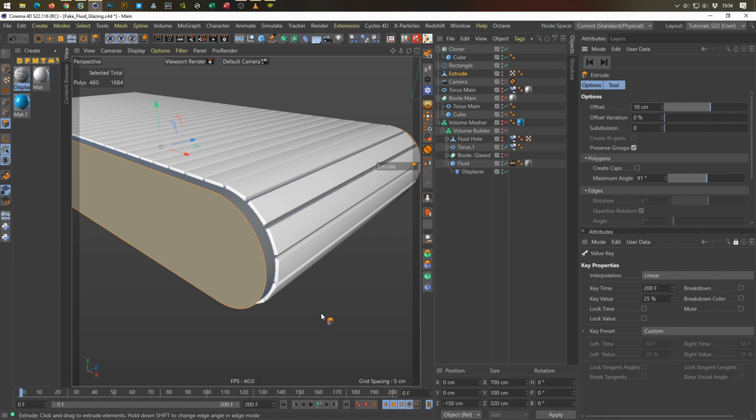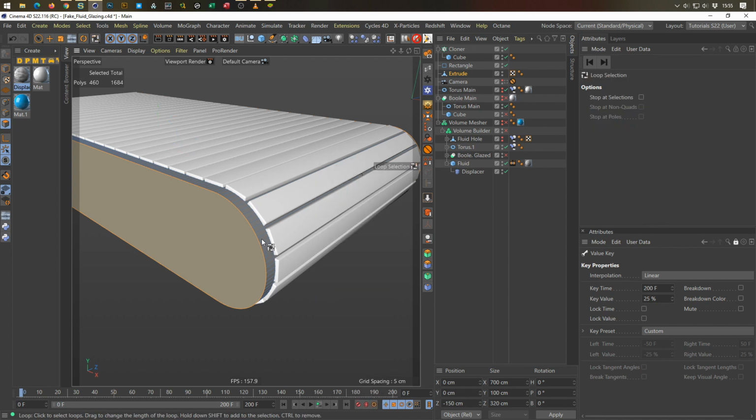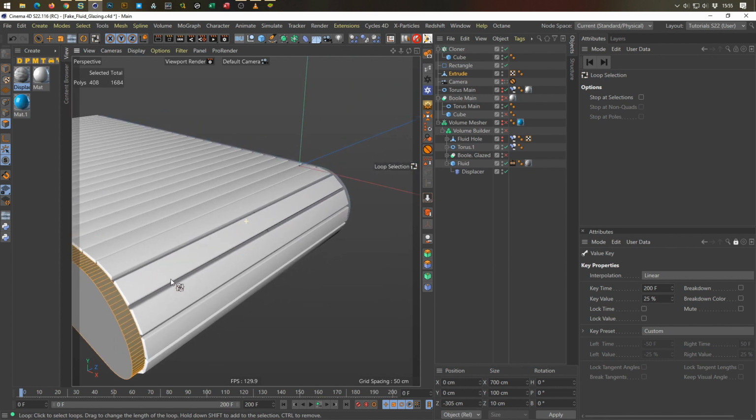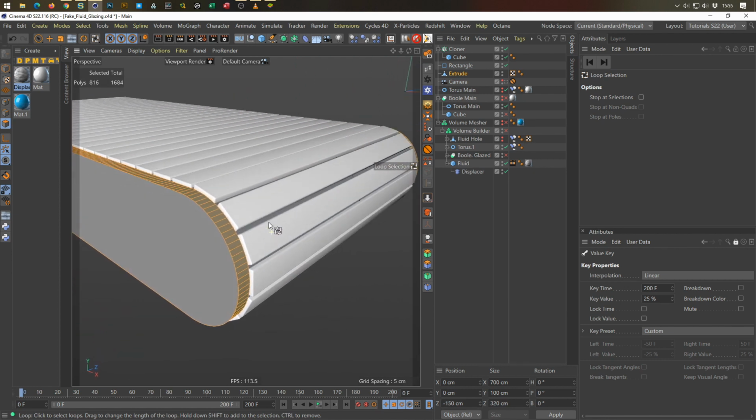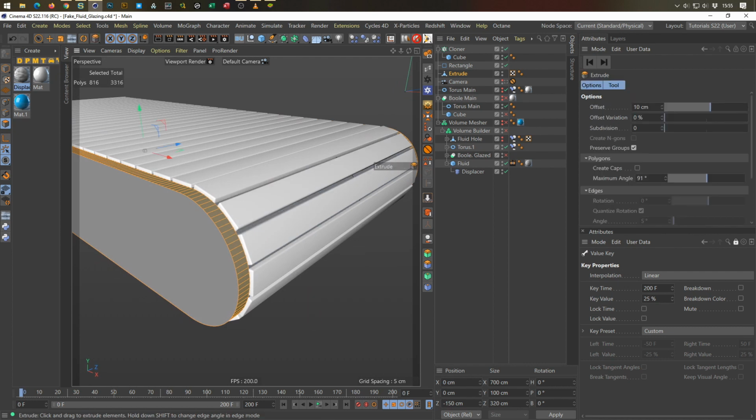Great. We can now make this UL for a loop selection. I want to loop select this here and loop select this here. Again, D for extrude, and extrude this out a little bit. So I think this looks then a little more interesting.